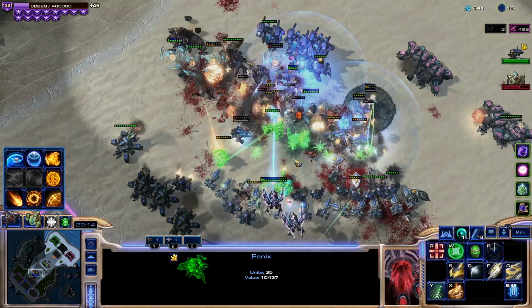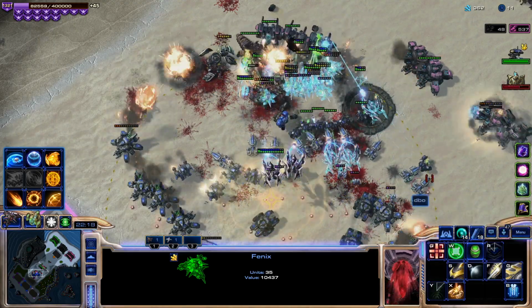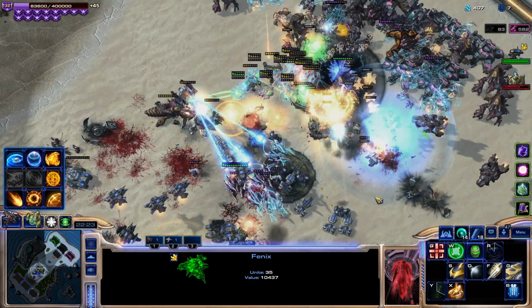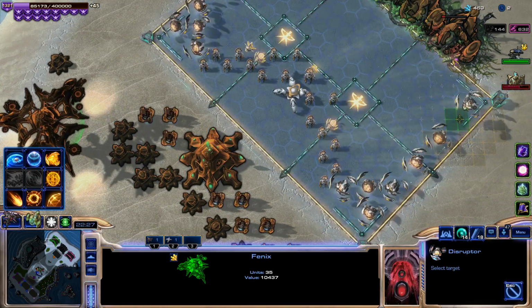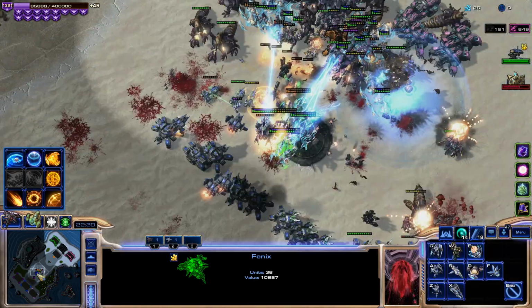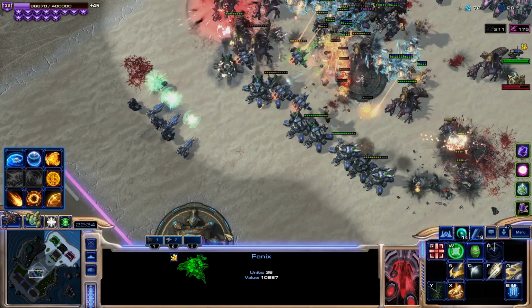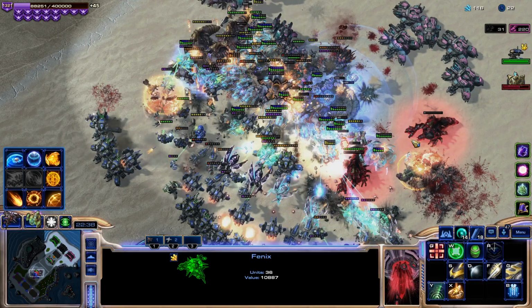We're doing a great job against all those ground units, but those air units are really causing us some serious trouble. Oh, there's a black hole. First time I've seen it. Maybe I've just missed it every time. But the void rays don't seem that great, honestly, to me.